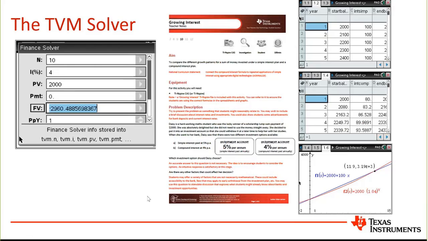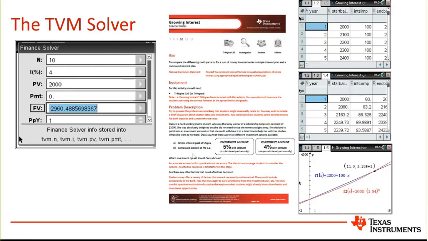They love the TVM Solver, time value of money solver wizard, which of course is based upon compound interest, but the activity that I have written here is comparing the situation where we're looking at two different investments, one which is a linear simple interest at 5% per annum, and the other compound interest at 4% per annum, which is better.